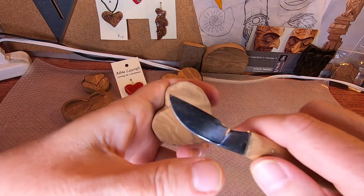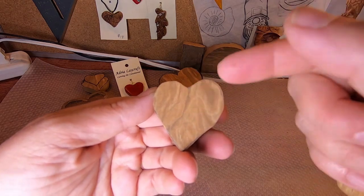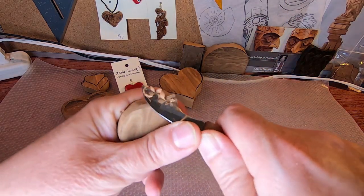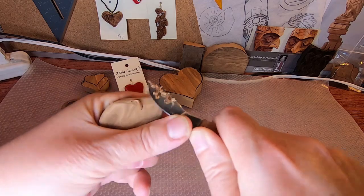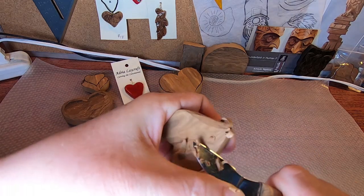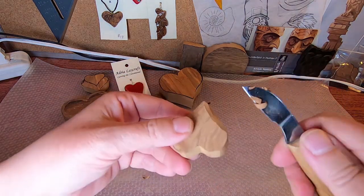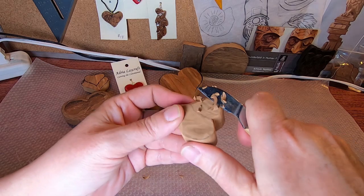When we start our heart, we need to pay attention to the grain. Grain's usually going to run like that, but it's not always consistent. So when you start removing wood, you'll find out very quickly if it catches or if it's smooth. With the heart pendant, the idea is to remove the sharp edges. You can remove as much or as little of the edges as you like.